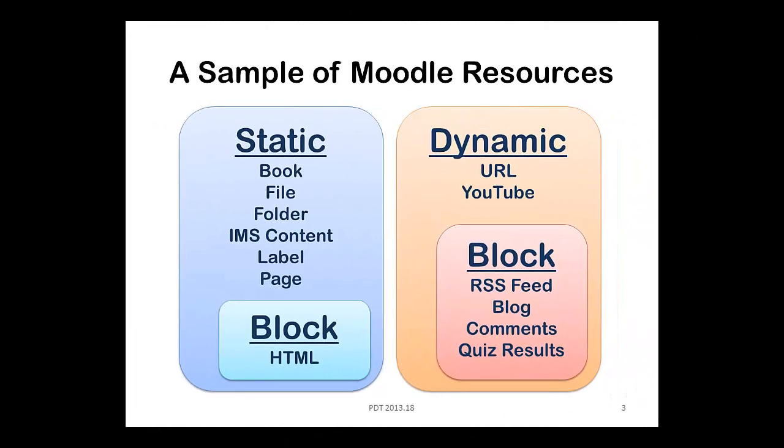There are two general categories of resources that you can load into the Moodle platform. Static, resources that are not interactive, do not change from day to day, and are typically text-based. And dynamic, those resources that may be interactive, are changeable, and include multimedia. As you can see in this list, there are many resources available to you both on the course front page and in the blocks columns.